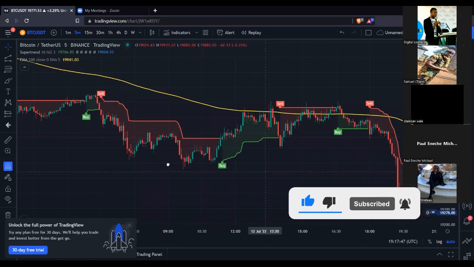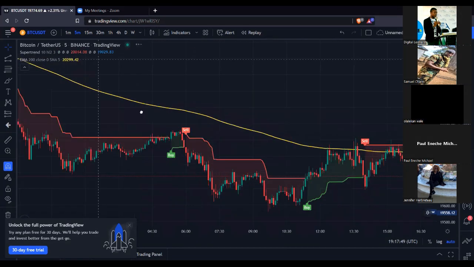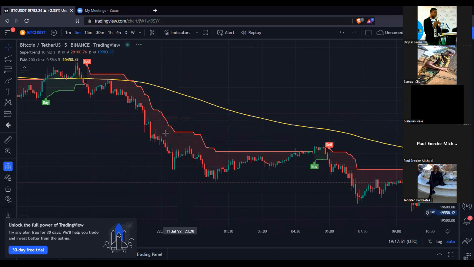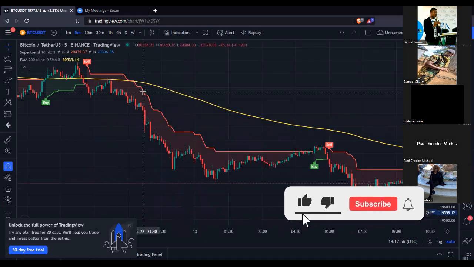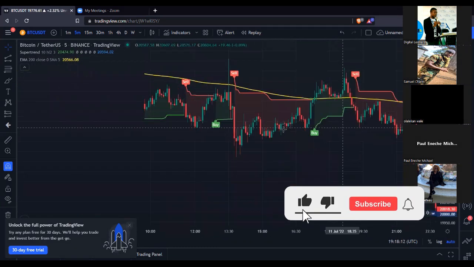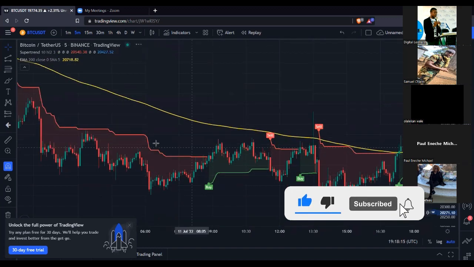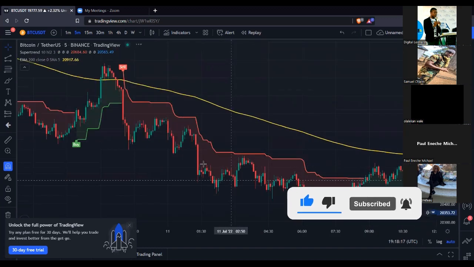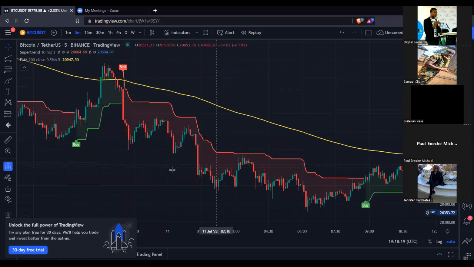So here, the way we use the moving average is that whenever these candlesticks are trading below this 200 EMA, we can only take sell signals, in order to help us short the market. Please take note of this. Whenever these candlesticks are trading below this EMA, as you can see here, we can only take the signals that are sell signals.